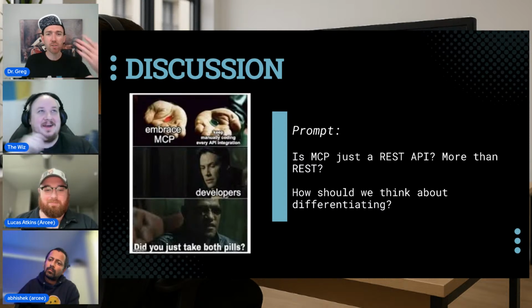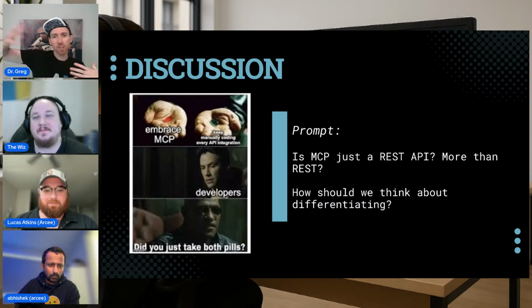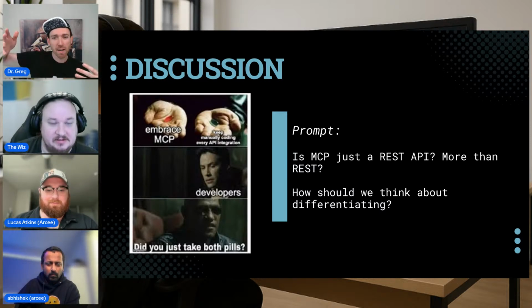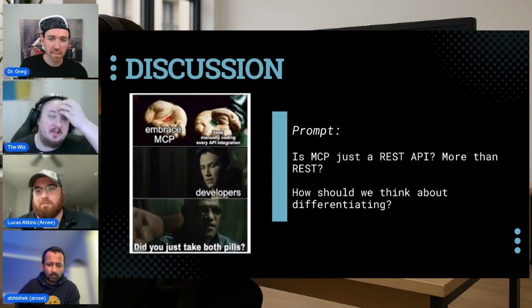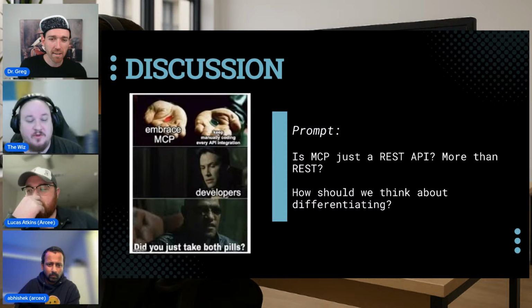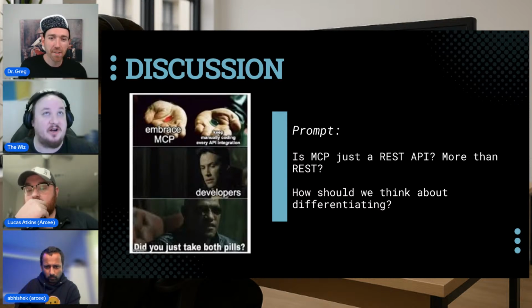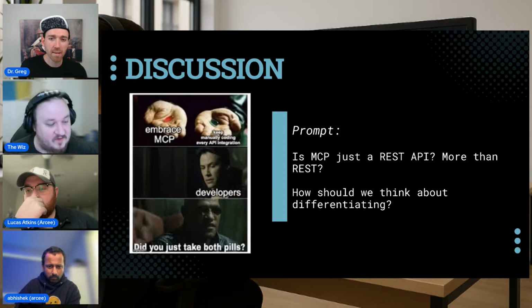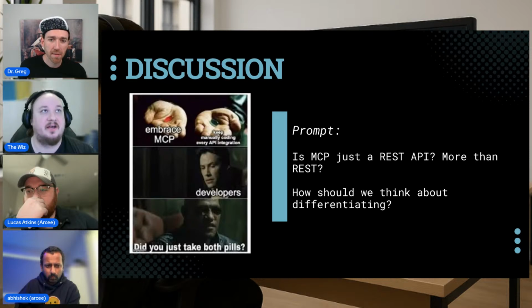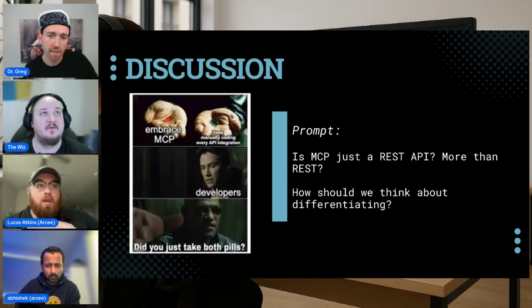I'm struck by the context awareness that Abhishek was talking about. This idea that maybe you are just fetching and doing something, but you're doing it in a way that you're aware of the context in which you're doing it. Is that a good way of thinking about the difference? Yeah, it can be. If you think about the problems that MCP is trying to solve as a protocol, maybe not. MCP as a protocol itself is not uniquely situated to answer this question, but the way we want to think about designing servers or tools that LLMs can use is certainly more expansive than your simple stateless REST API. We want to be able to understand the context we live in.